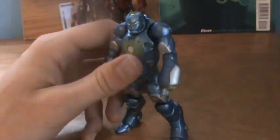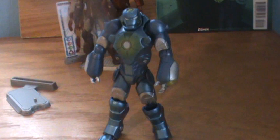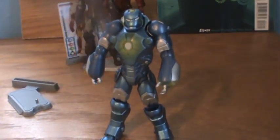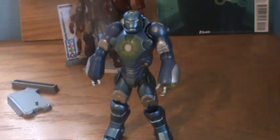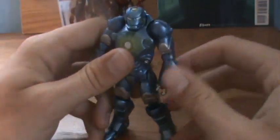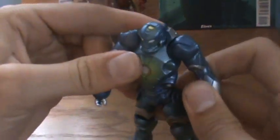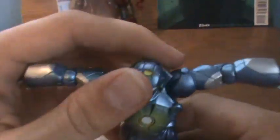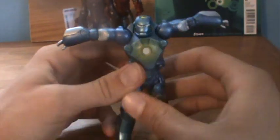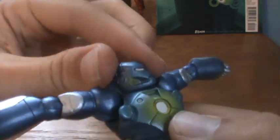So the Deep Dive Armor — this is my favorite concept figure, out of these three and the Inferno Mission. If there's more that I'm forgetting from the first couple of waves, forgive me and let me know what they are and I will annotate it. Basically, I like this one the best because it seems like the most practical concept to me. It seems like the one he would have built something for, and the armor looks cool and fit for that purpose. This is for going deep underwater, and I can fully believe that Tony would go underwater in this. That's what it's supposed to accomplish — that's good.